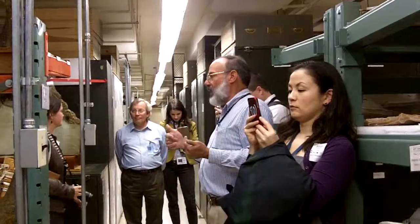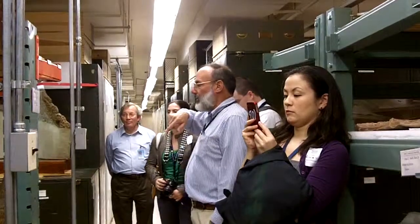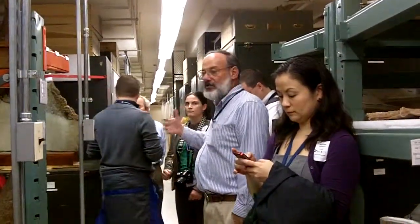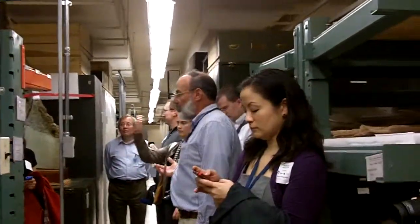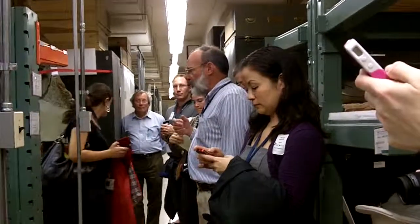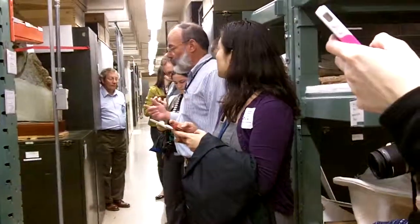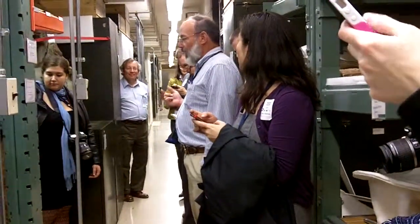Okay? Then we have another disadvantage. You'll notice every one of these skulls is broken in another way. Very often we have to get a bunch of specimens just to get an idea of what the morphology of the animal is. And then another thing we'll do, if we've got enough specimens, is what's called destructive analysis, which means we break it.